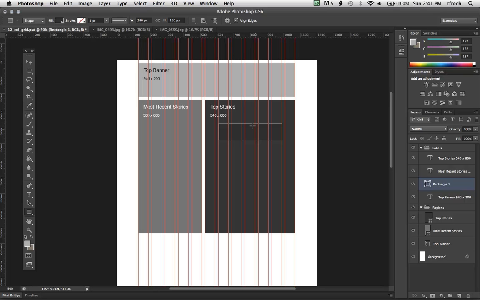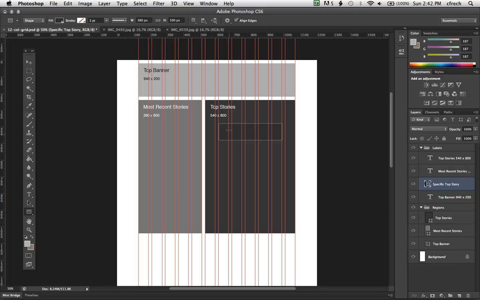and it's a good idea to label subregions so we know what they're intended to contain. Another issue that may come up is wanting to duplicate a shape once it's created. For example, maybe within top stories I want several of these subregions. A couple of ways we can do that. Let me rename this layer before I get any further, and I'll call it specific top story.